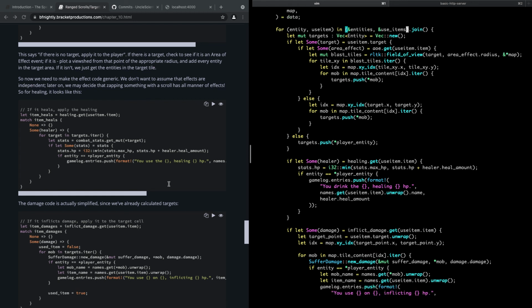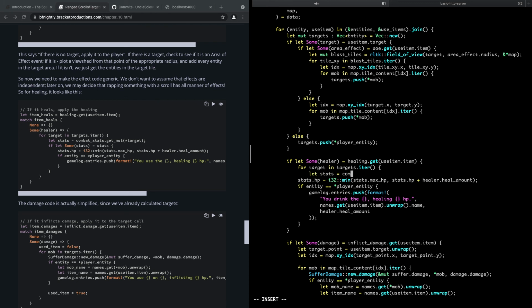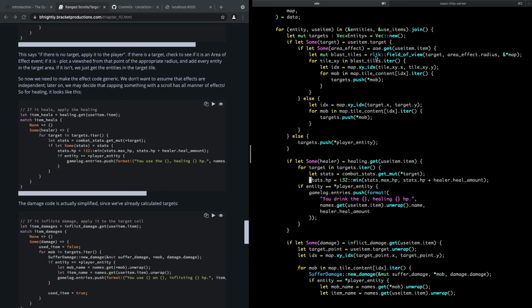Right? We're just looping over the entities and the items. And if we hit an entity, then we're going to get its stats. So we're going to say for target in targets iter, let stats combat stats get mutable target. And then we're going to set the, that's when I hit F1 that pops up.